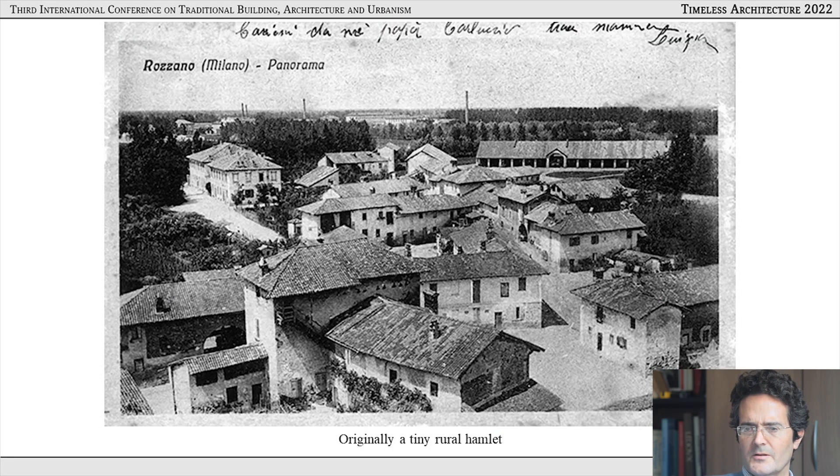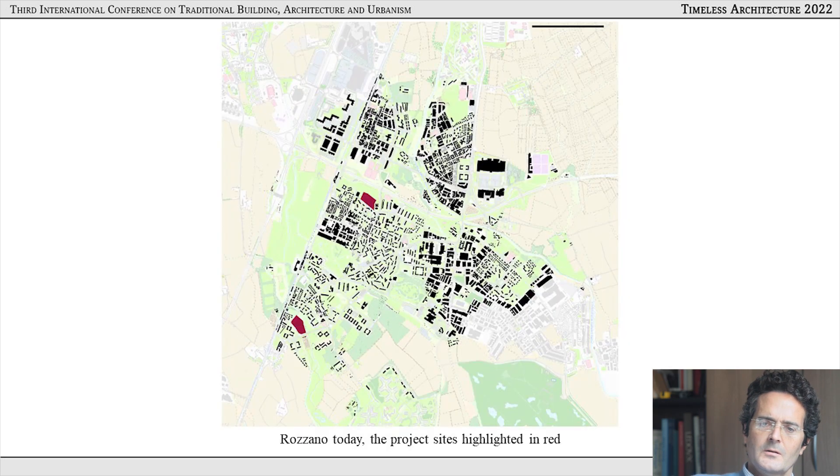Up to 100 years ago it was little more than a small agricultural village with farm workers' houses and large-scale farms dotted around the countryside. Now it is a town of 44,000 inhabitants, not having a very identifiable town centre. It's widespread and low density. It has a lot of industrial activity to the east, and is flanked on the west by the canal which runs out of Milan to the south — the Pavia canal — which creates that hard edge along the west. It does contain a lot of green space, which is the one asset the town maintains.